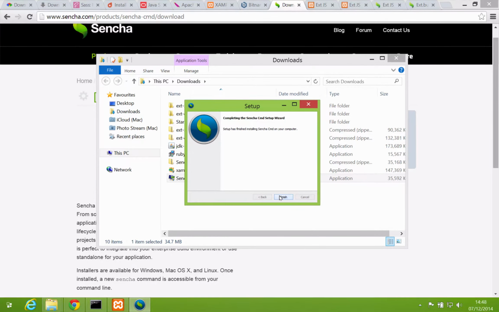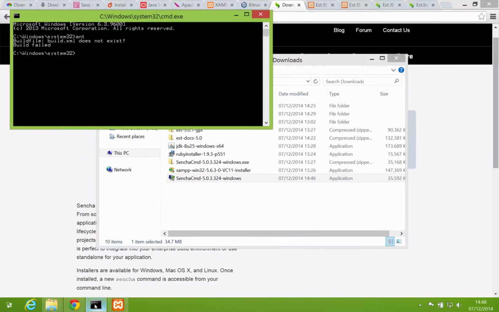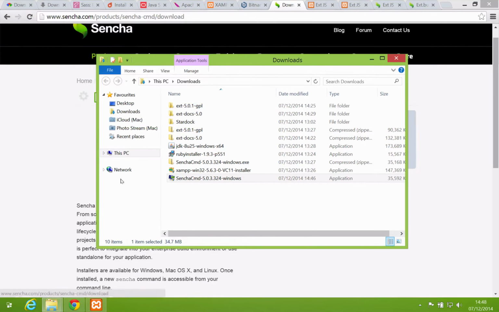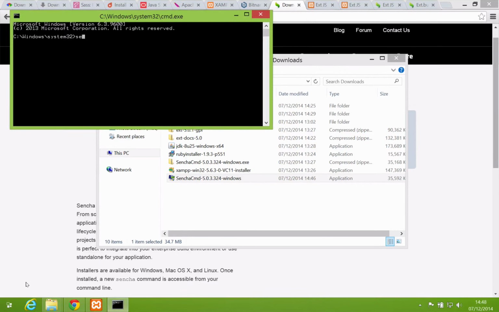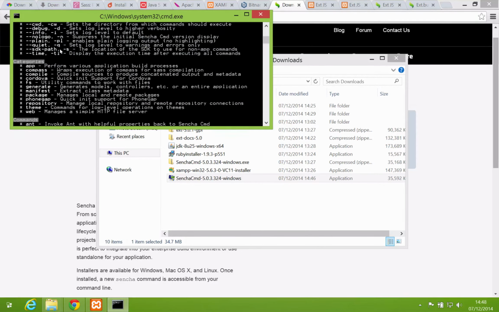We can close this terminal, open a new one, and when we type sencha, we will see that the Sencha Cmd was installed.